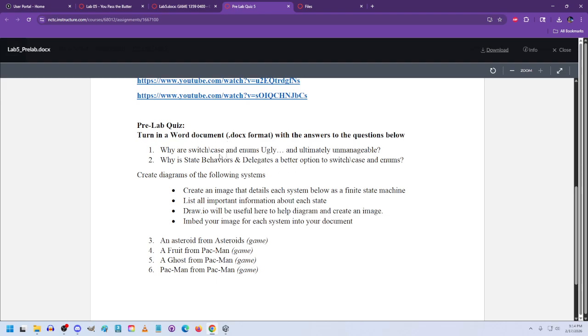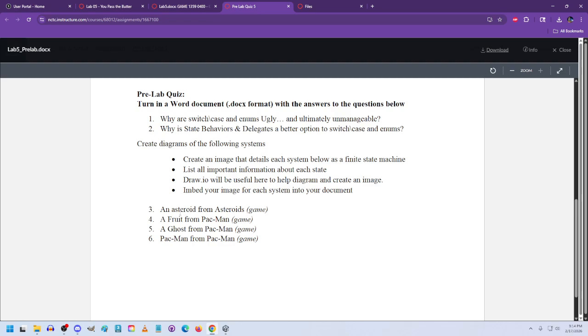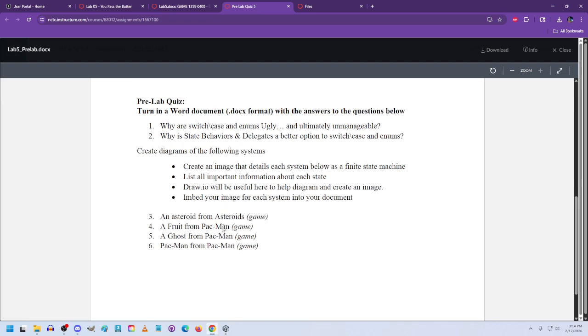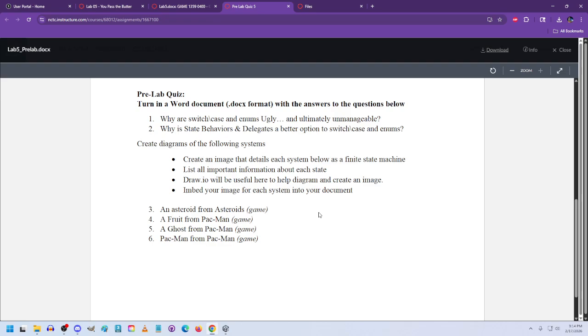Why are switch cases ugly and unmanageable? What's the state behavior? Then I want you to diagram the asteroid from Asteroids, the fruit from Pac-Man, a ghost from Pac-Man, and Pac-Man from Pac-Man. Each of these is its own little individual system.